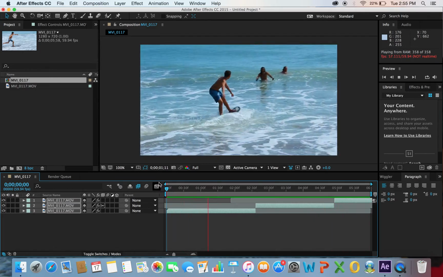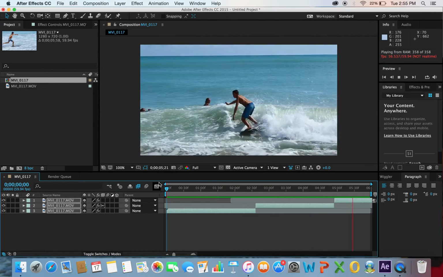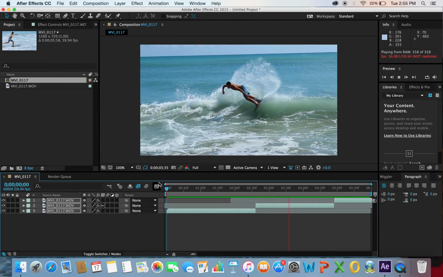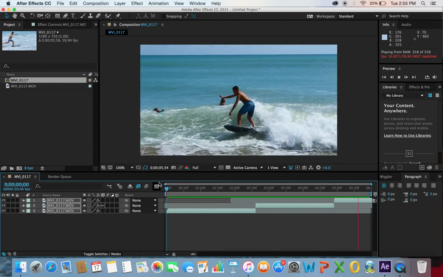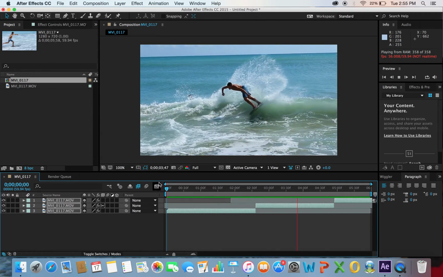As you can see, it's pretty smooth and crisp. It's almost like what you would use for a Twixtor, if you guys know anything about that. But yeah, it's really easy to do. I'm going to try to keep this tutorial fast and easy to understand. So let's jump right into it.